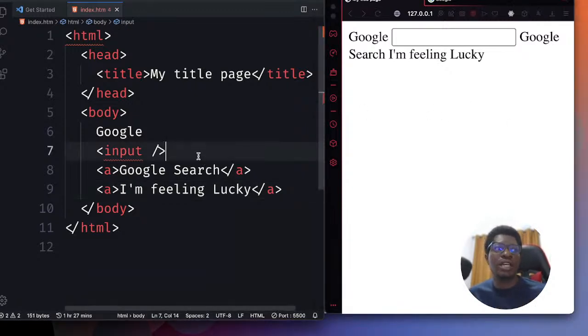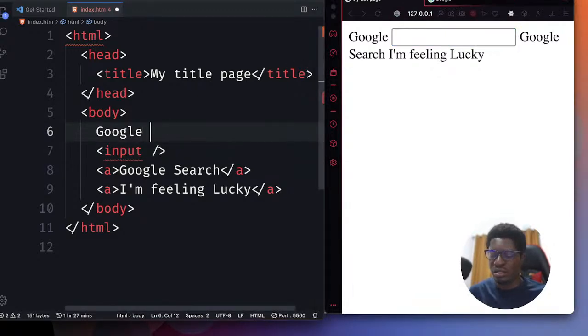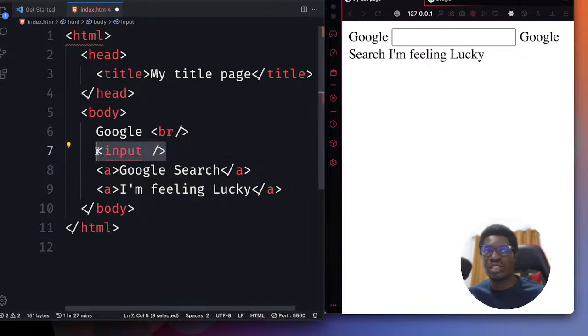One of the things I want to correct is how to break things up, because everything seems to be going in a straight line. How do you break them up? So we can use the BR to break. BR is one of those elements that doesn't have a start and an end tag. You will also notice this one too does not have a start and end tag. Any tag that does not have both will just terminate itself immediately. So you can see that immediately we start it, we terminate it. Input tag as well, immediately you start it, you terminate it. So it's just a few tags that are like that and don't have both a start and end tag.